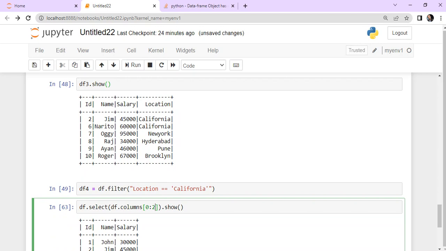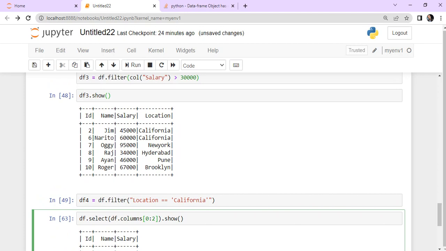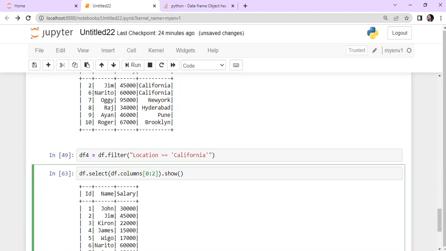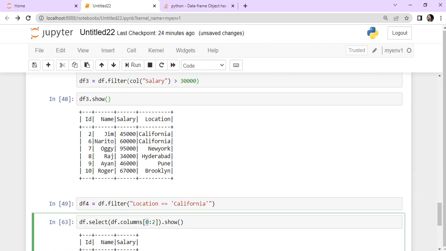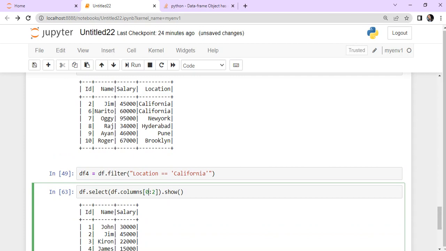The moment you provide 2 here, it excludes that index, so it prints only till name, not the actual index that you are providing as the end value. But this is not the case with the start value. The start value will start from the actual number that you have provided. So let's see, id and name, that's it, right?